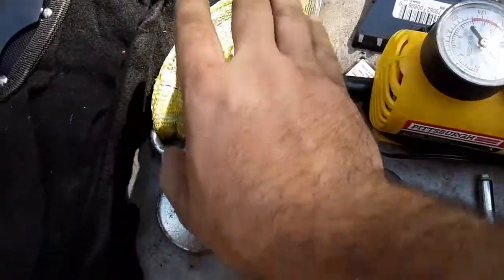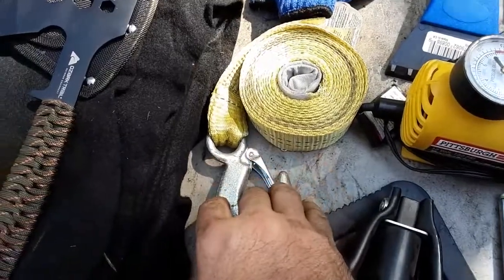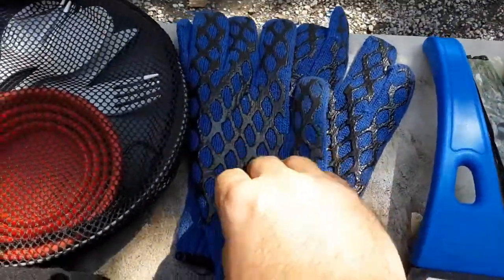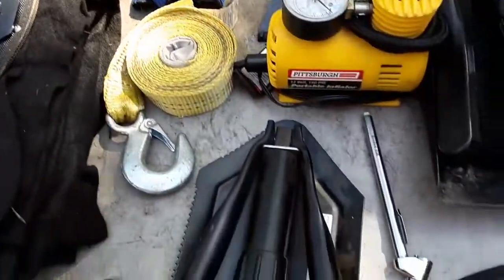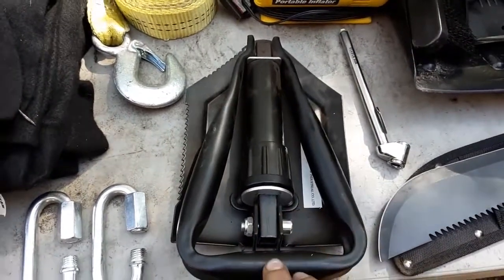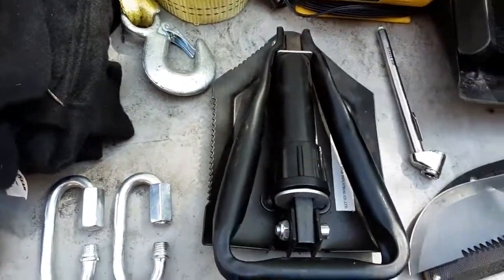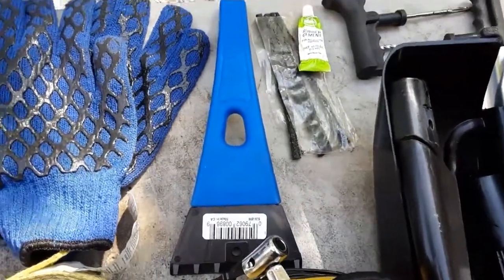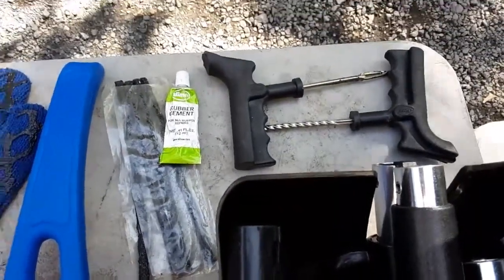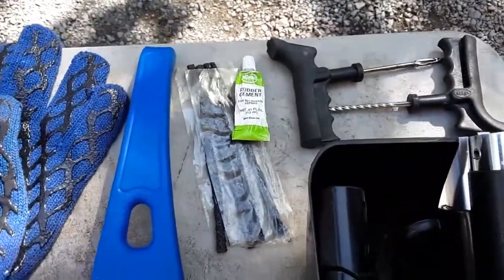A good tow strap — this also came in my Goodyear safety kit. I've pulled two very stuck ZJs out with this. Pair of winter gloves with nice rubber grips — they're fairly warm. Fold-up shovel — folds down real nice and goes back in the spare well. It's got a saw on the side in case you need to cut down some branches. Ice scraper also came in the Goodyear safety kit. I carry a good tire plug kit from Slime that has saved me three or four times already, and I have rubber cement with it.